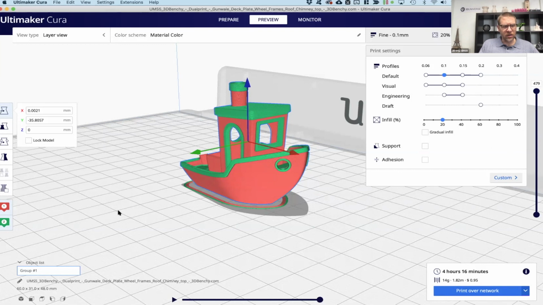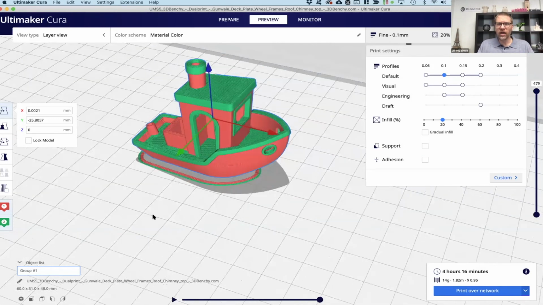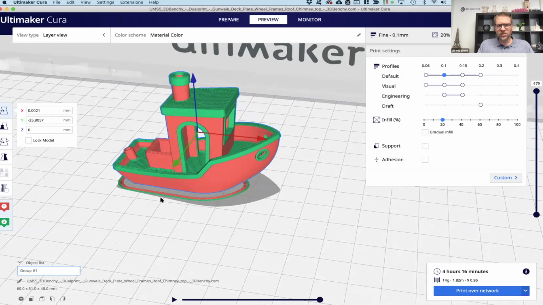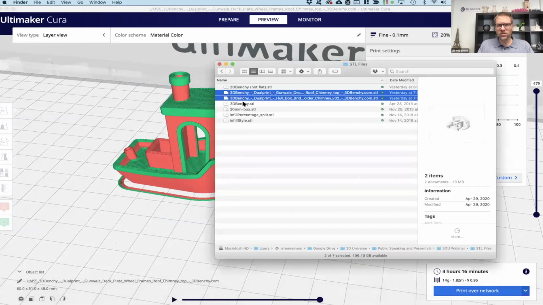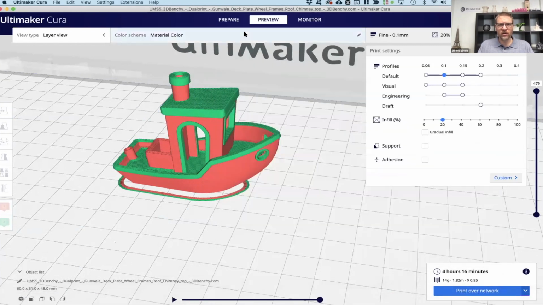Okay, let's talk about some more advanced things that you can do now that we've covered the basics. Sometimes you might want to customize your print settings for specific regions of the print. And you can do that. You can actually do quite a lot in that regard. So let's look at how we can do that. Let's say, first of all, let me simplify this a little bit by going back to my single extrusion print model. Let me go back to, let's see, 3D Benchy, the normal one.